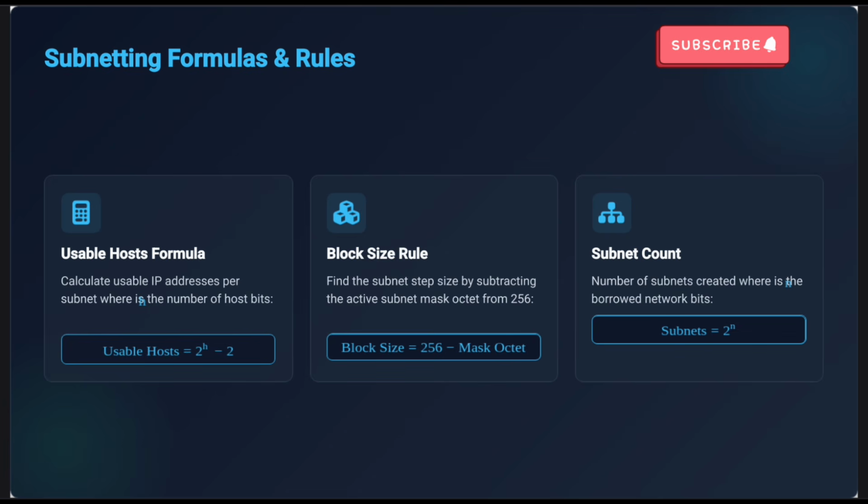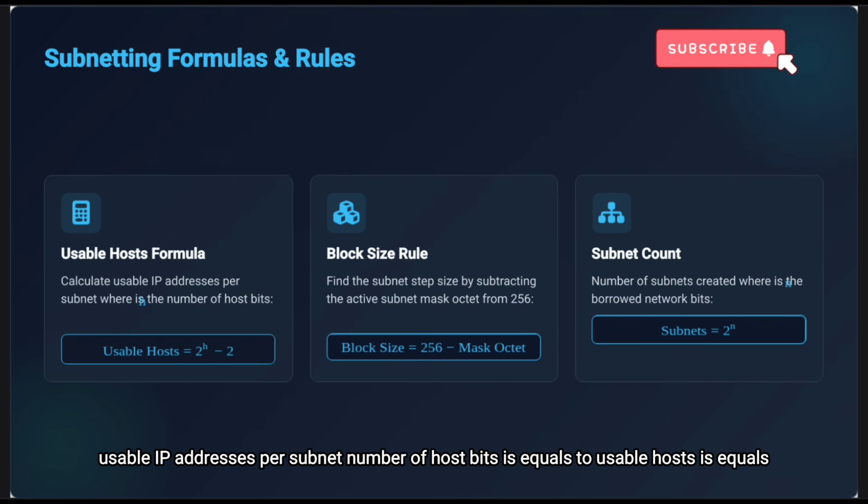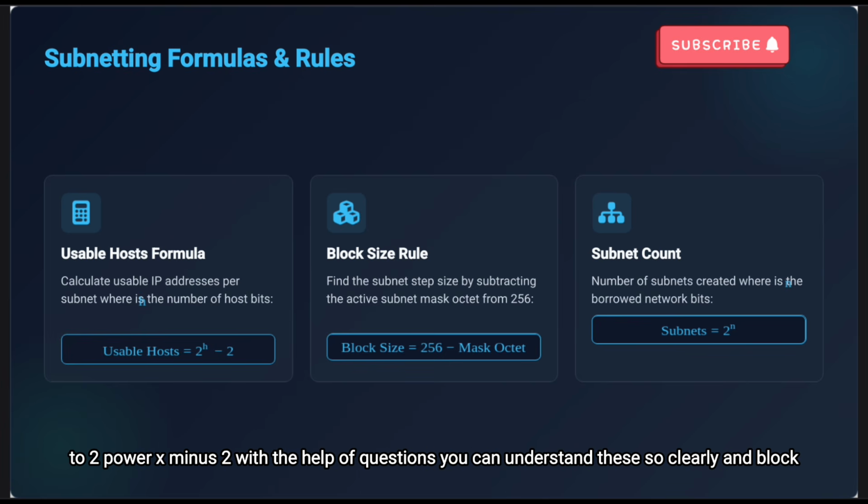Coming to our next slide, subnetting formulas and rules. If you want to calculate usable IP addresses per subnet, with h as the number of host bits, usable hosts equals 2^h minus 2. With the help of questions, you can understand these clearly.